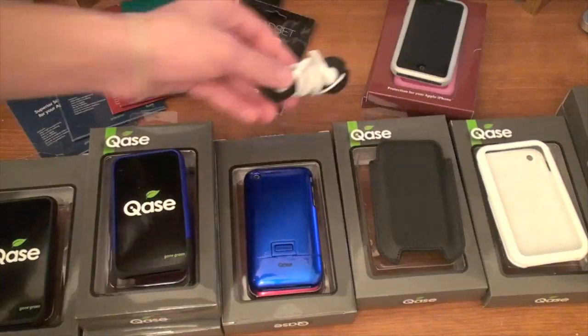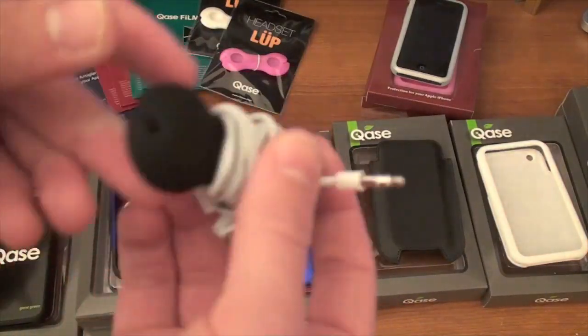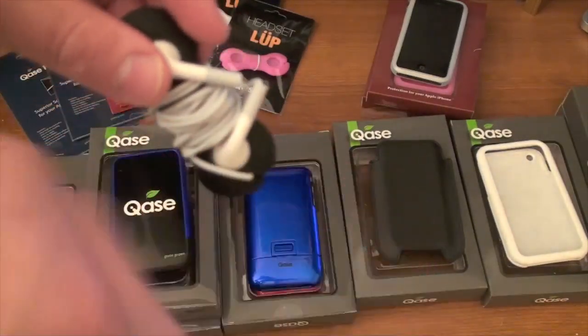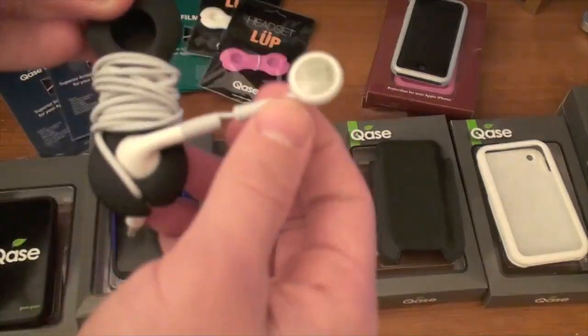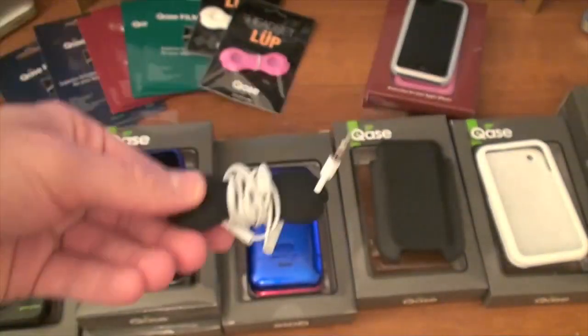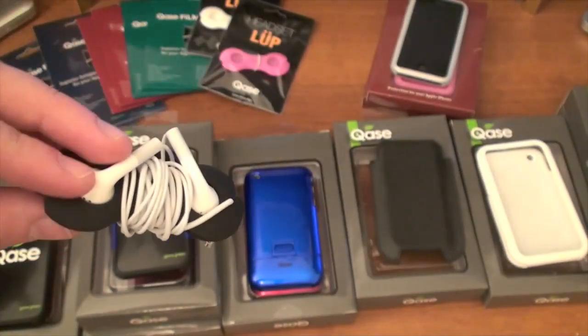As you see, I've got one right here. Basically what it is, it's got these little slots over here on both sides, and that's just for the end of the cord. And then you wrap it around it, and then you can put your headphones in each of the holes. So it's basically a thing that you can wrap your headphones around to put them in your pocket, because I know, especially with these Apple headphones, it does it all the time.